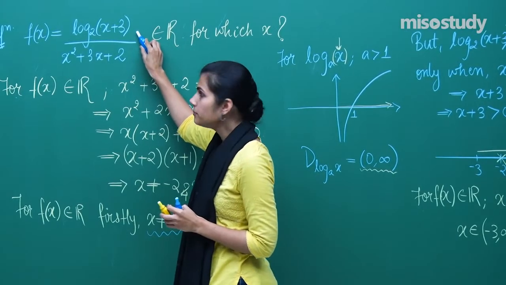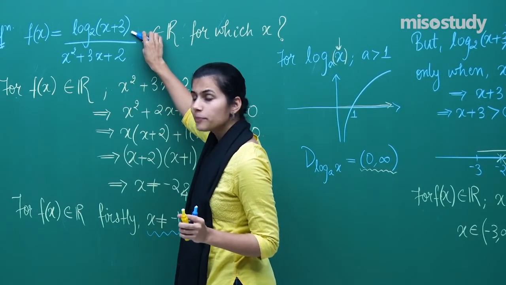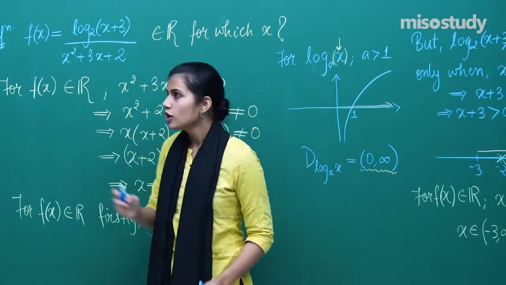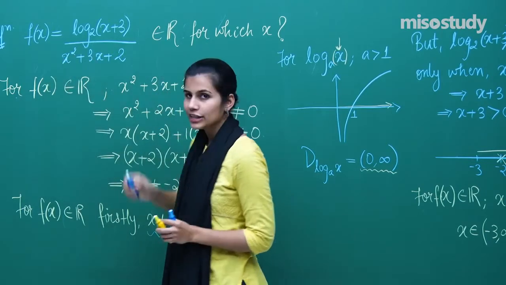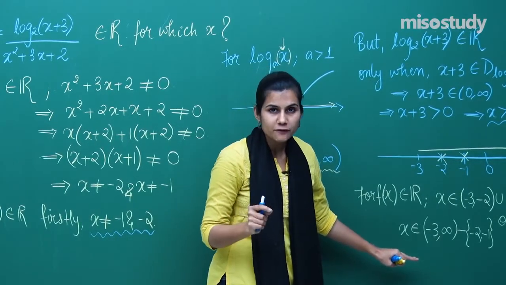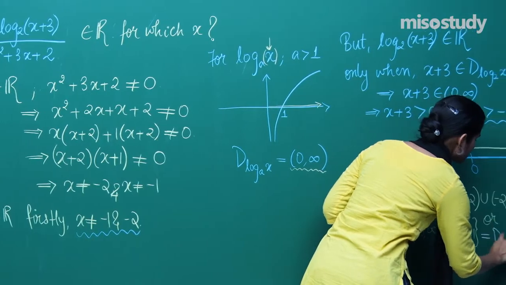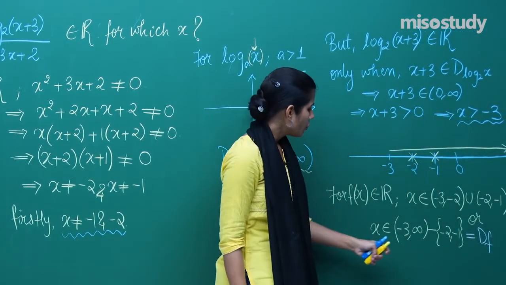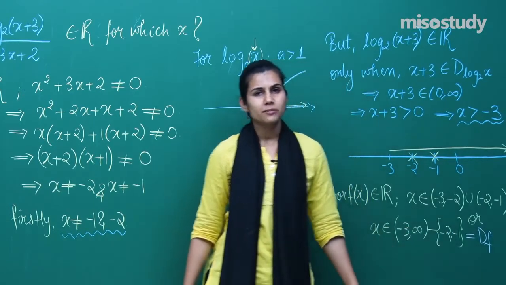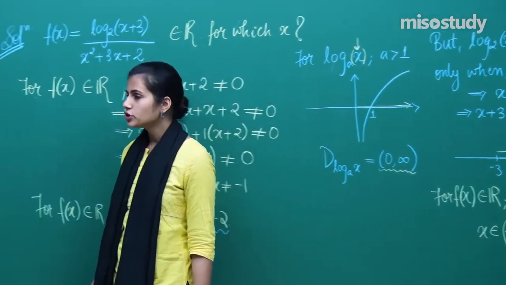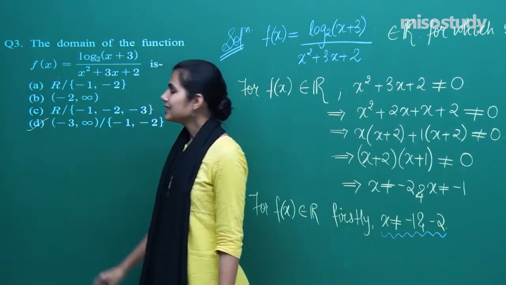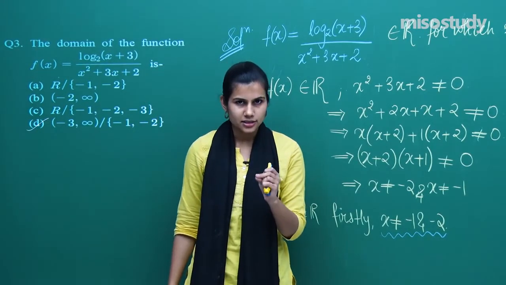and this is the collection of all those x's for which the numerator is not creating a problem, and the denominator is also not creating a problem, which means it is these x's for which f of x is delivering real values, and that is why it is these x's which get an entry in the domain of f, and therefore this is what becomes my domain of the function f, which is (minus 3, infinity) minus the set of minus 1 and minus 2. Let's see if that is given in the options, which is very much given in option number D, and that is my correct answer.